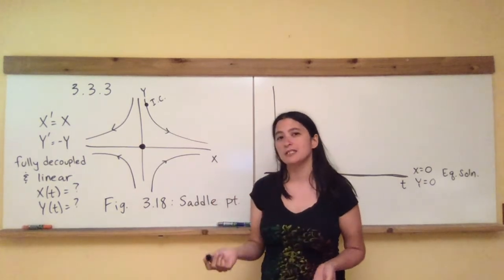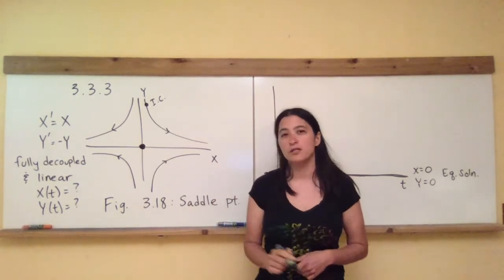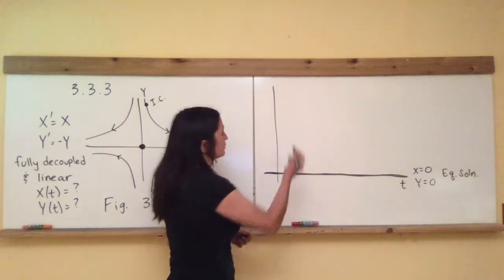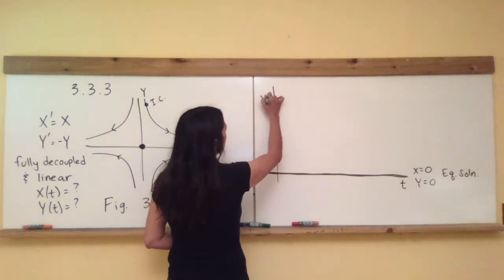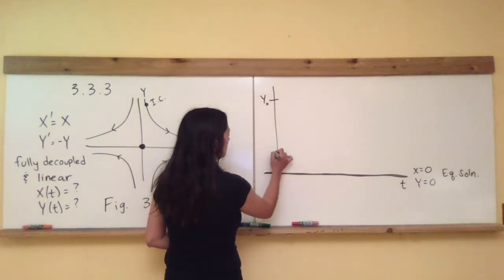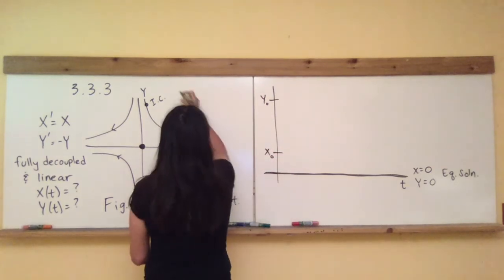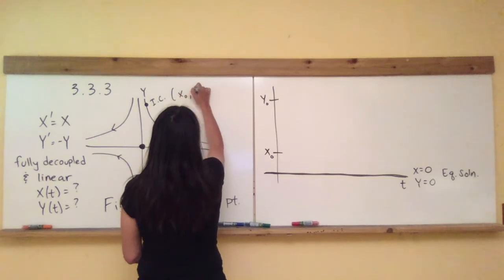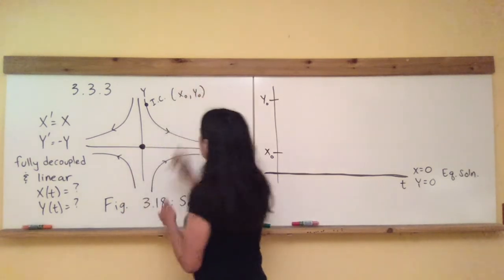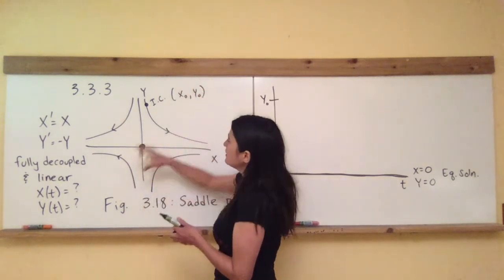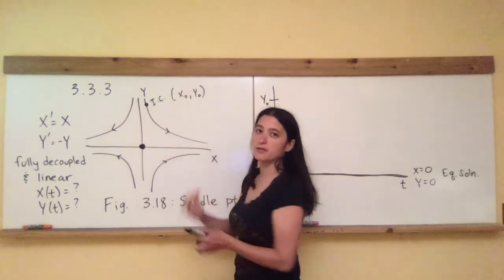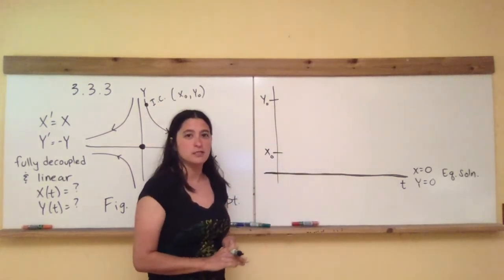So I'm going to do x and y separately, but I just want to note where each one starts to start us off. Like I was saying, y sub 0 for that initial condition is up there, and x sub 0 is going to be down there. That's because my initial condition, x naught, y naught, is just a little bit over in the x, but it's a whole bunch over in the y. So it's big on the y and small on the x.